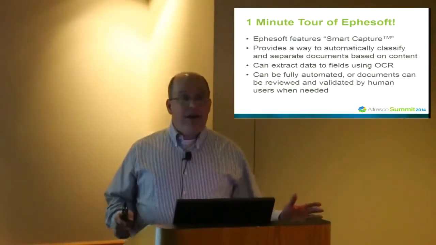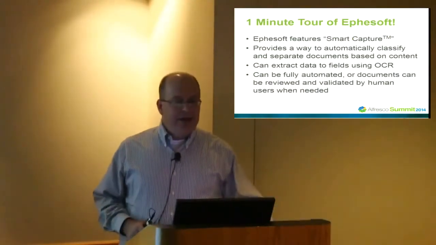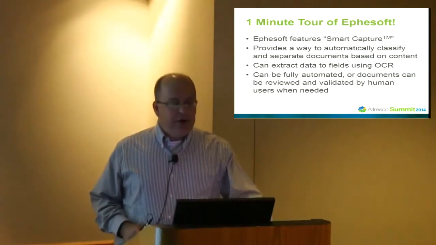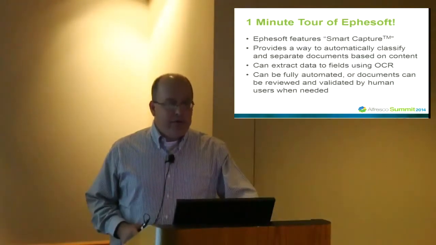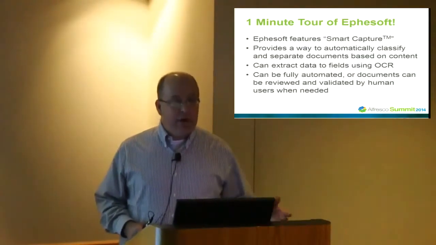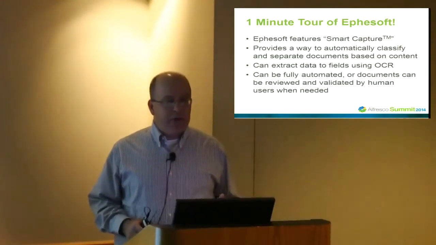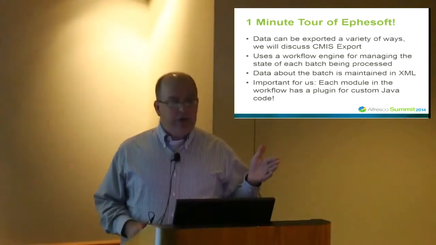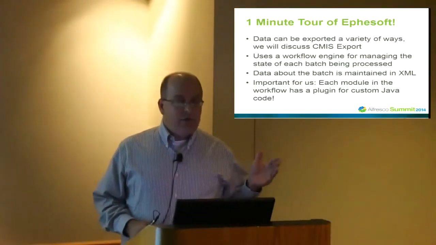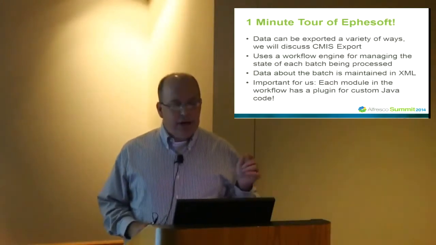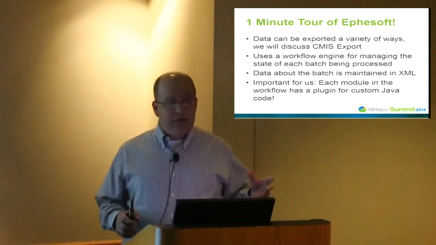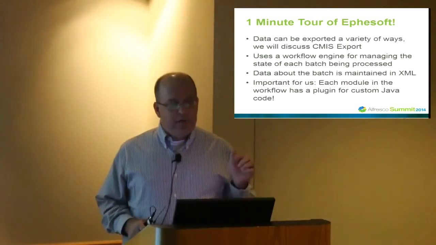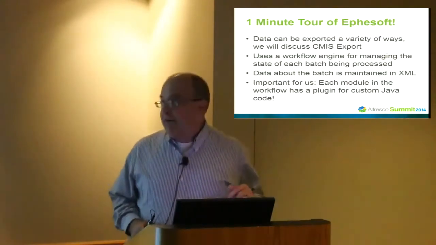So I'm going to give you a quick one-minute tour of Ephesoft, all its features in one minute. It features smart capture and provides a way to automatically classify and separate documents based on content, and it extracts fields using OCR. It can be fully automated, or you can have humans involved in reviewing and validating documents. They have a variety of ways to export data. We're going to use seamless export, and there's a workflow engine to maintain state. Very importantly, the data for a given batch is maintained in XML. And there are custom plugins they provide where you can write your own Java code, which is what we're going to use.